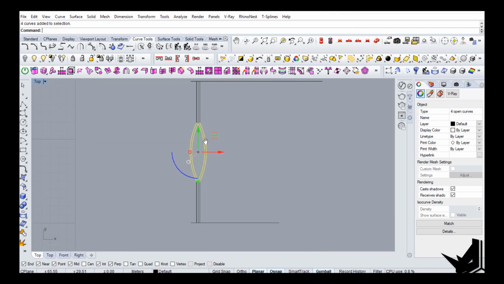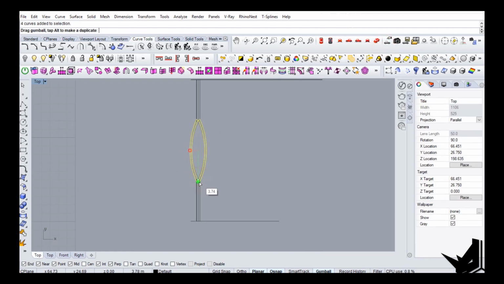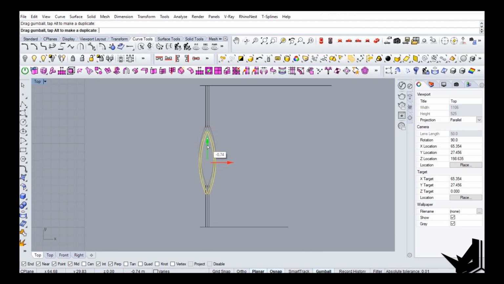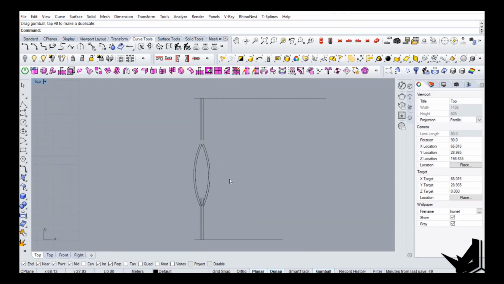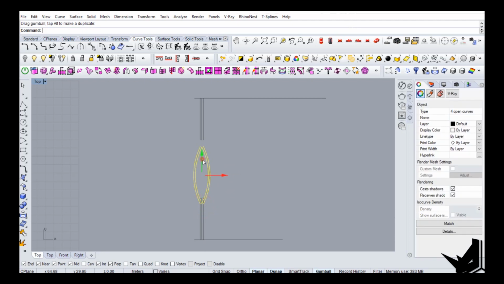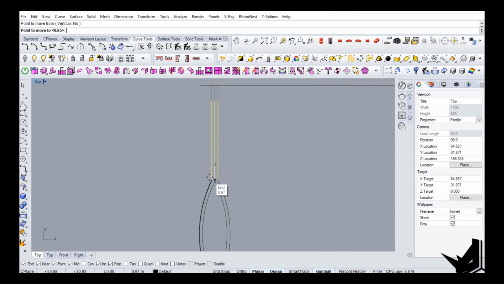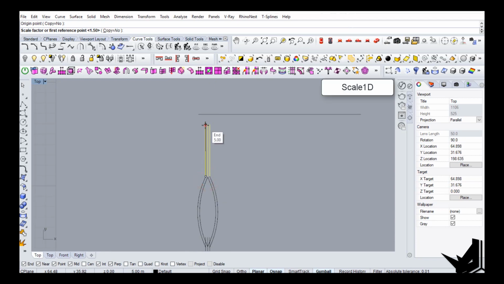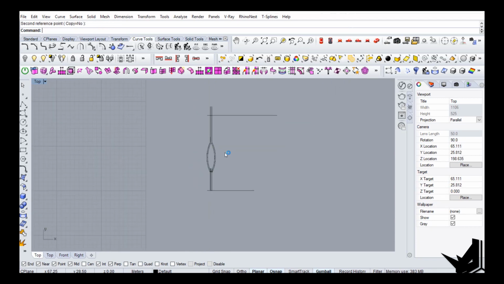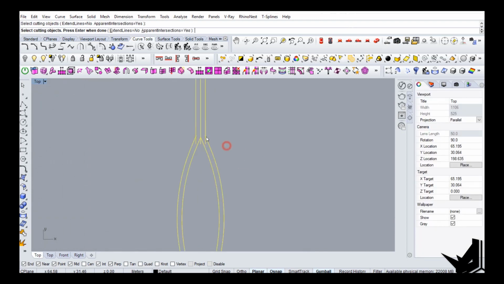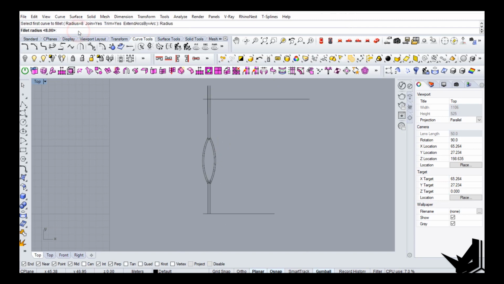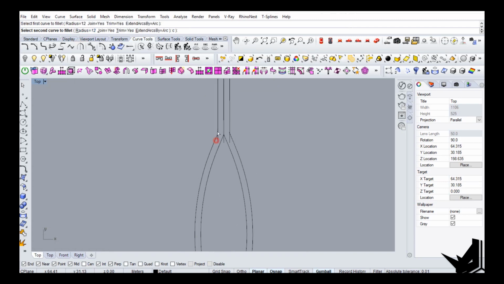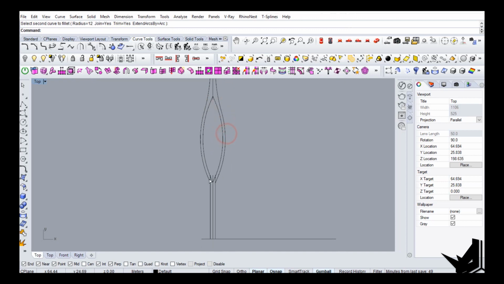So I actually want to respect this and get it as close as possible to the actual measurements. We can of course change this later on, but it's important to get it as close as possible at this point. So I'm just gonna extend this a little bit more, like so. I think it's around there. Okay, so let's do the rest of 12 and let's see what we get.